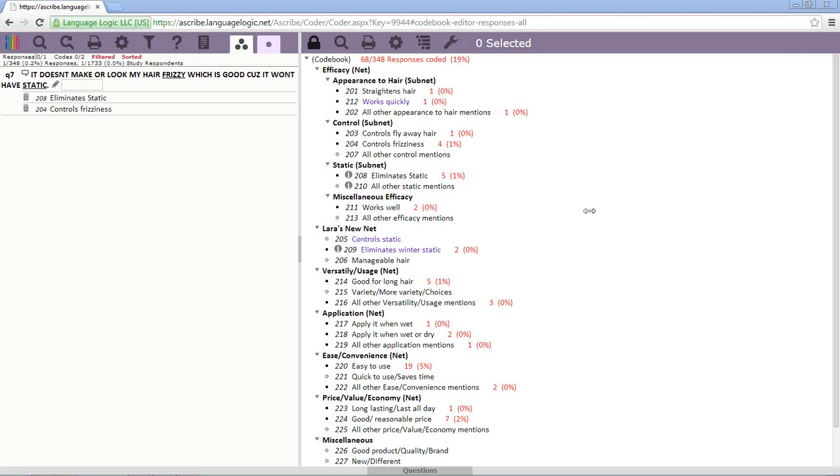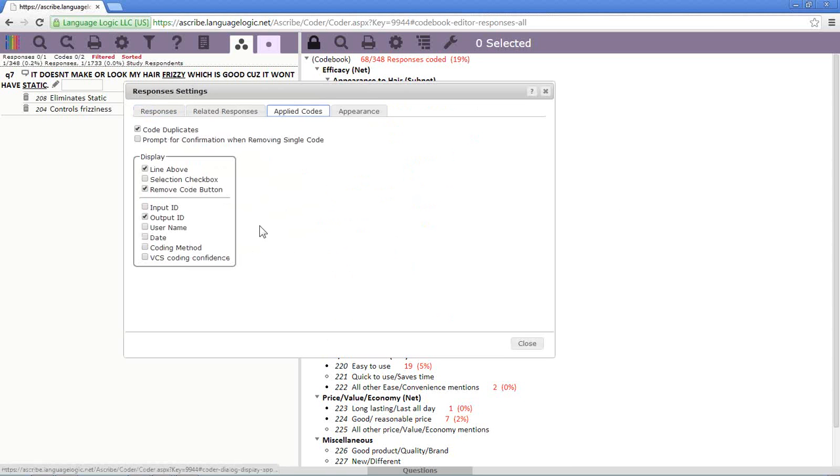Yes, that does. And then the person asks, is there a way to see the responses without the codes under them? Well, there's a scripted output that would output the verbatims for you without the codes under them. But in this window, I don't think we have the option to turn the codes off, do we?